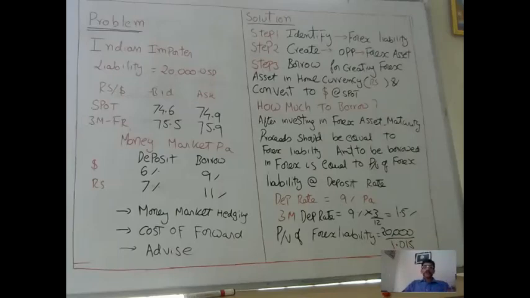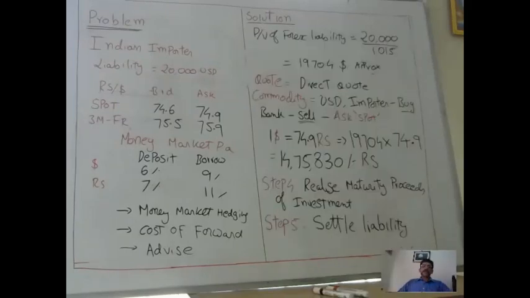So now the present value of the Forex liability is what? 20,000 divided by 1.015. That will give you the amount in your foreign currency value. Now, once we arrive at that, the next important question is, what is the corresponding equivalent value in INR? Okay, so let us try to calculate the present value. Then let us discuss how I convert that to INR. Present value comes to $19,704 USD approx.